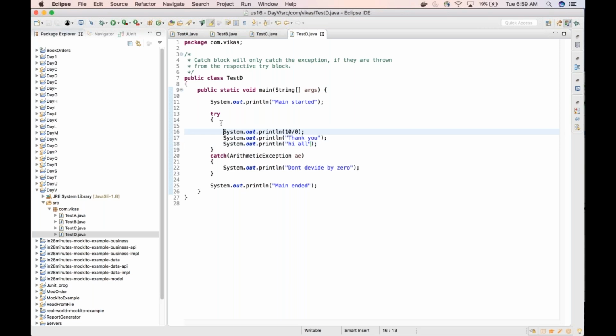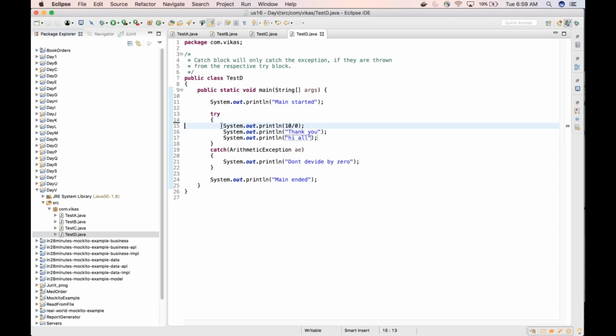So now there is an exception in line number 15. So all the lines below line number 15 will not get executed. Why? Because there is an exception in line number 15. I'll show you that.